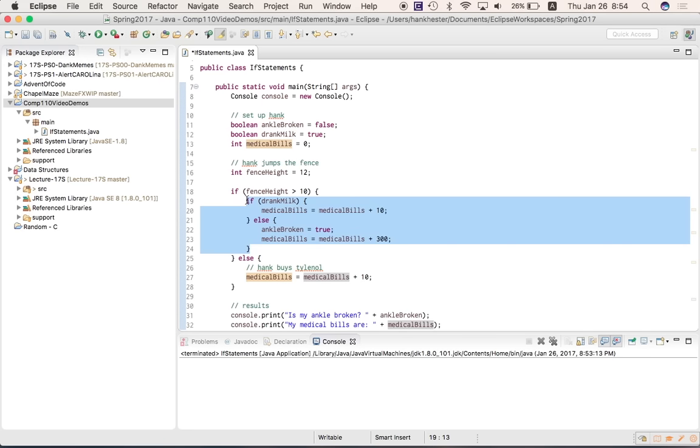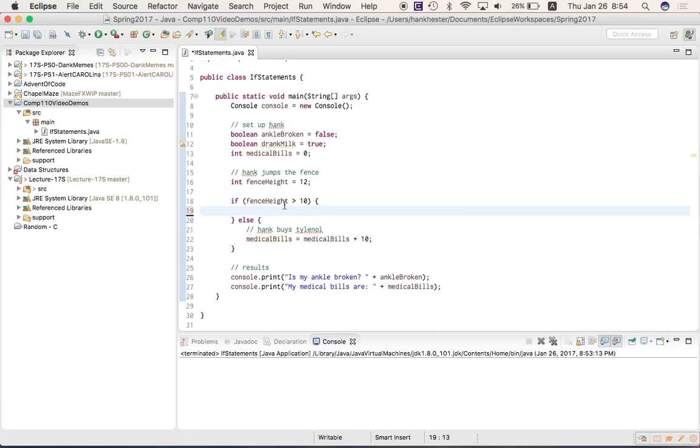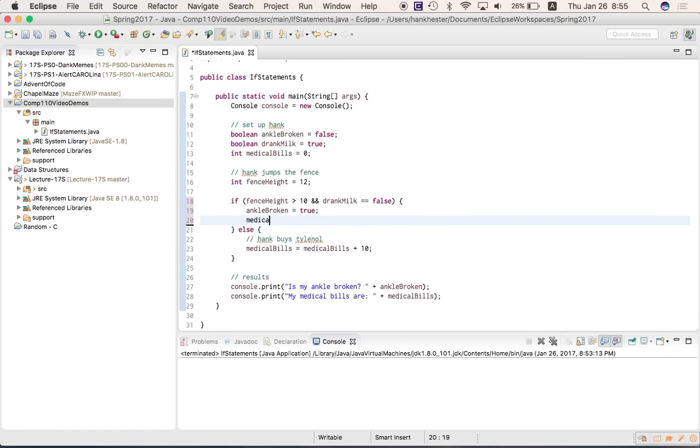So we're going to delete what's inside our if statement here, and instead of just saying fence height greater than 10, we're going to say if fence height is greater than 10 and, so double ampersand, drank milk is equal to, and remember we use the double equals for checking equality, false, then ankle broken is equal to true, and medical bills equals medical bills plus 300.